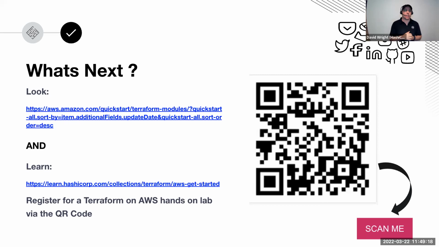So what we have next is obviously some great examples. If you go and take a look at that link, there's actually a whole bunch of modules that the teams between HashiCorp and AWS have built and deployed. So there's a whole bunch of stuff in there, things from Fargate through to transit gateways. I think there's Express Route in Route 53 in there.